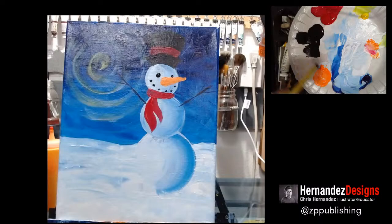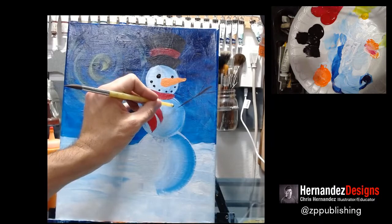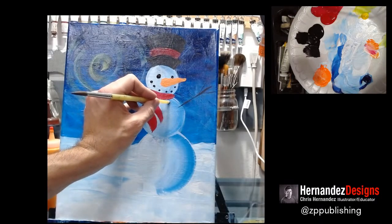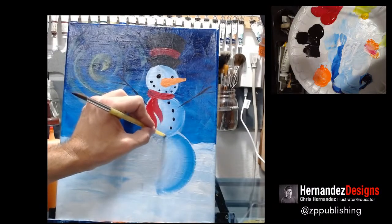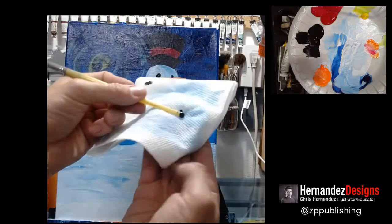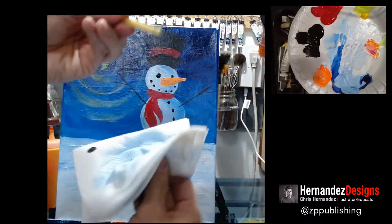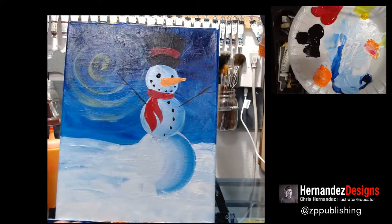I'm going to get some more paint. Let's add the coals on his belly. Now, don't put them straight. Put them in a slight curve like this. 1, 2, 3, 4, 5. Just like that. That's done. I'm going to wipe this off. We are almost done.